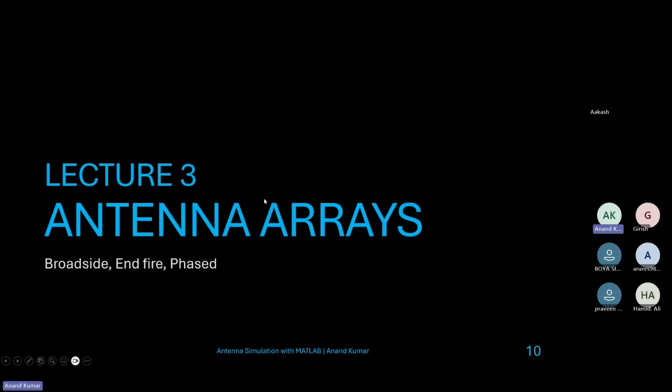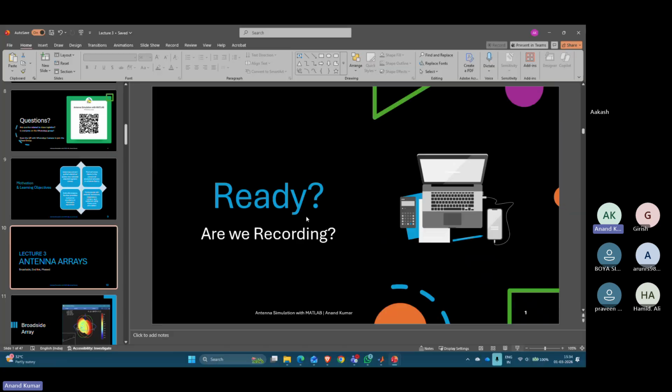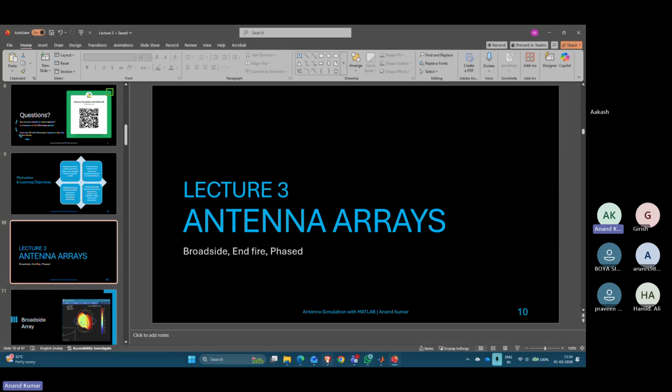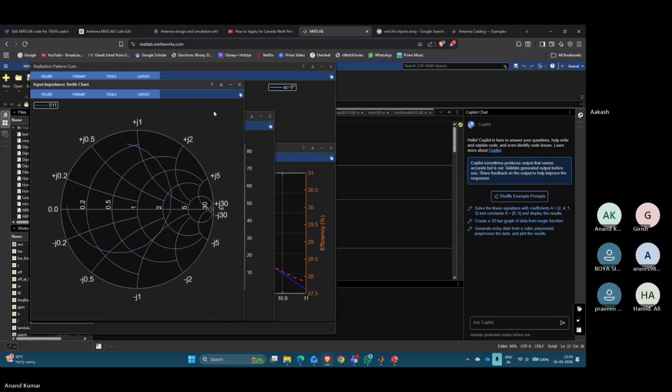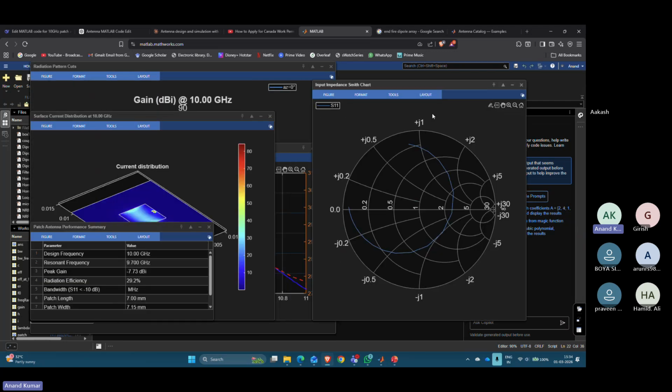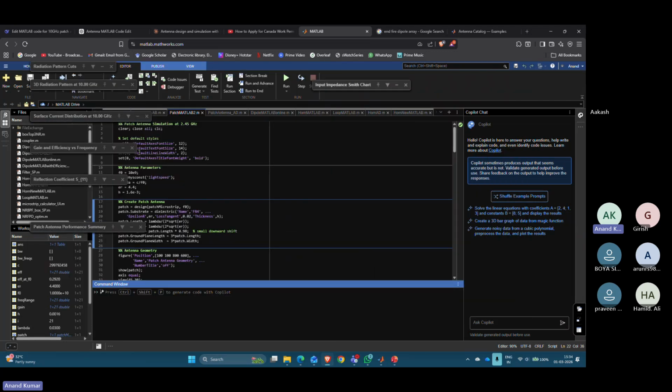This lecture will start with antenna arrays, but before we do that, let me quickly check if the patch antenna code has run. I had shared this patch antenna code with everybody, where we design a patch antenna.